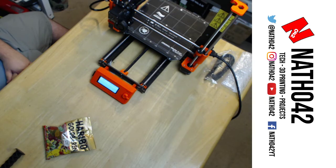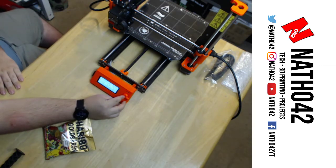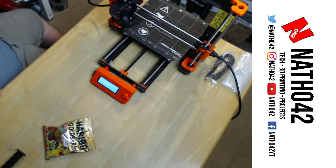All correct. Is that good? I think that's good. I will run XYZ calibration now. It will take approximately 12 minutes. Let's press tick. Tick. Auto home. Okay, so 12 minutes. We've got 12 minutes.